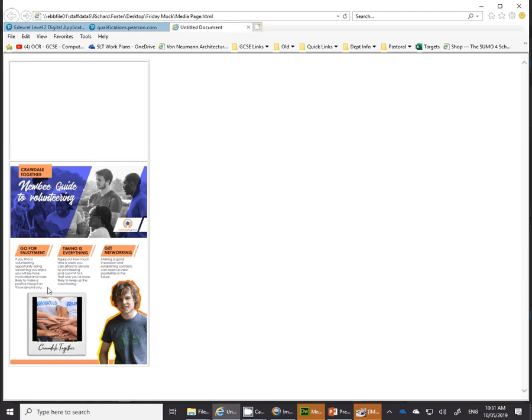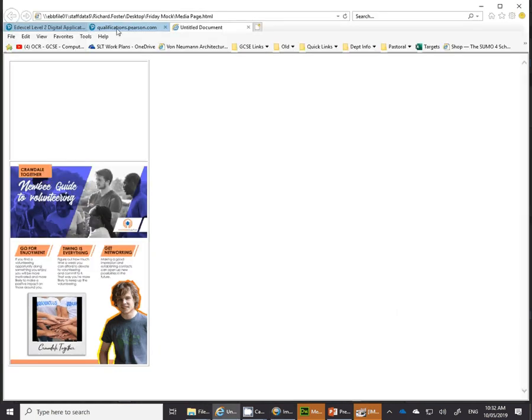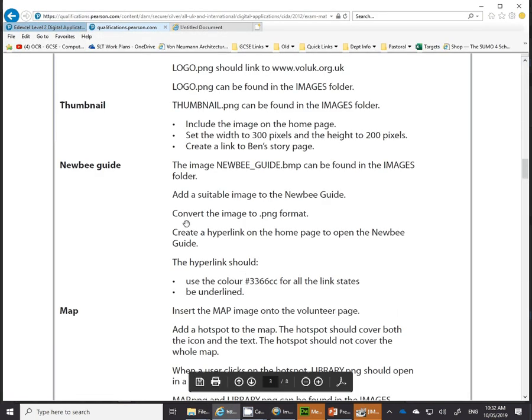Okay, I would say in this example here that that's on the cusp. It's just about okay. It could have been arguably a little bit bigger. However, in your exam paper, in this instance, it didn't tell you to put the image on the page. What it actually said was that there should be a link that takes you to the image. So that's really easy to do.